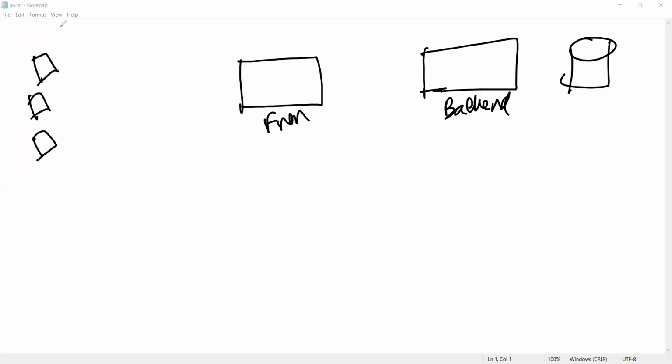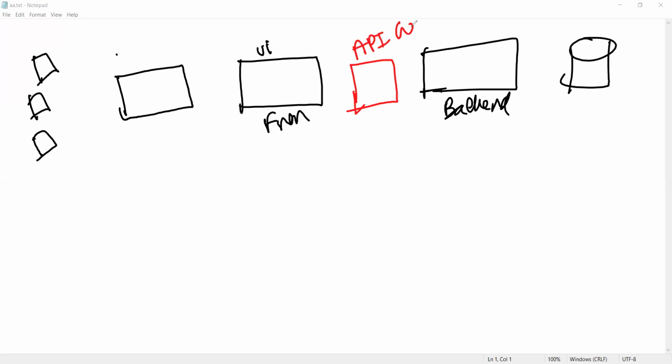So maybe I discuss before frontend server, if you want, you can set up another machine, right? Can you please tell me what is the name of the machine? Can you please tell me another server you can set up? API gateway. Why API gateway? API gateway before backend only, not frontend. Okay. Here we are setting API gateway, right? Is it okay?